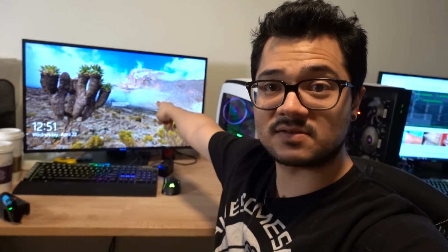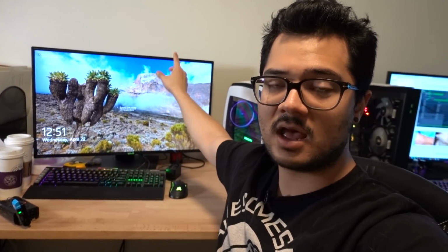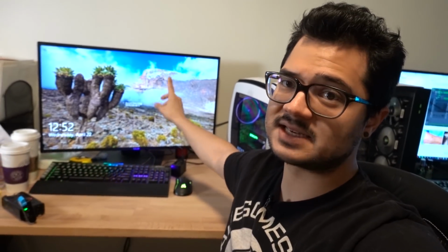It's a very nice Asus 4K 60Hz workstation display, but this is not a gaming display. 60 Hz, no variable refresh rate, so once I upgrade her panel, we're gonna have the opportunity to hit some higher refresh rates. We're gonna want a GPU in her system that can actually accommodate that and achieve some higher frame rates as well. Not sure exactly what monitor I'm gonna go with yet.